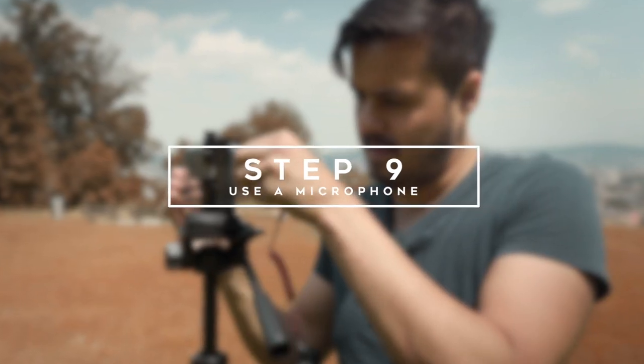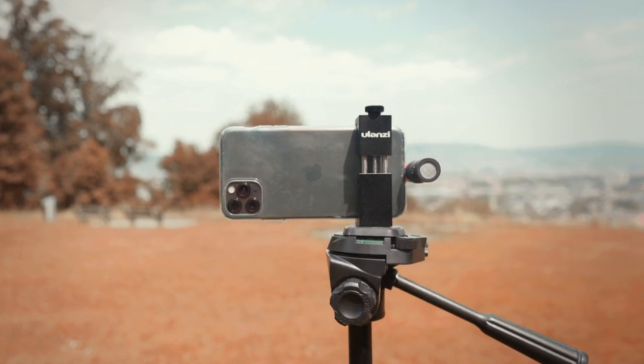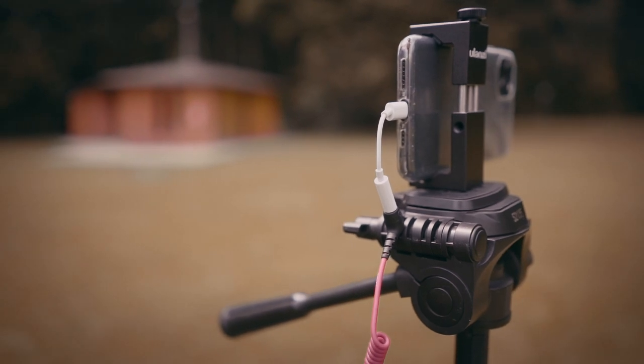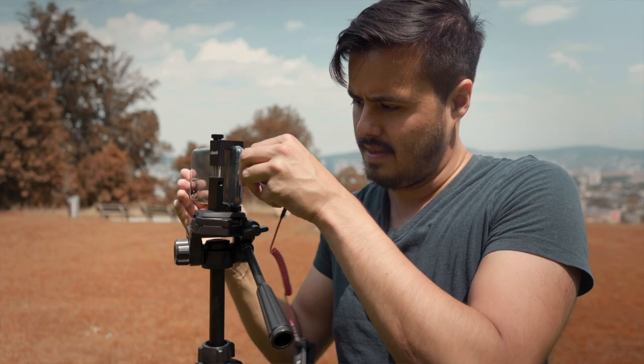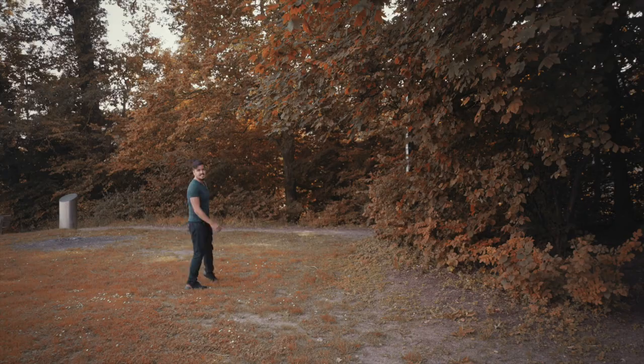Step number nine is to use a microphone. If you don't have the money to invest in a decent mic, make sure to place yourself close to where your iPhone is. Buying a microphone is a great investment if you plan to film a lot of videos. I like using the Rode VideoMic Mi L, which you can get for 50 bucks — that produces great audio. If you need to move around a lot, you could invest in the Rode Wireless Go for 200 bucks with an Apple Lightning to 3.5mm jack adapter for 10 bucks. This is absolutely my favorite because of its simple setup and good audio quality, and I can move around wherever I want.